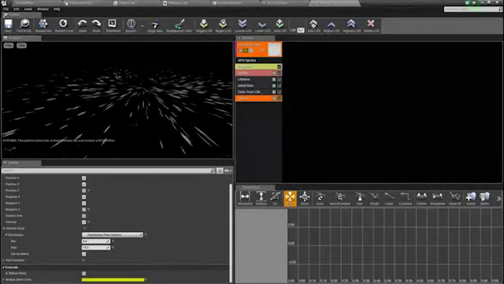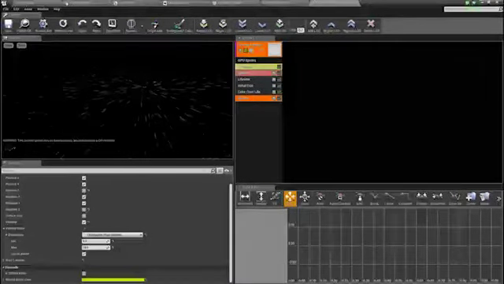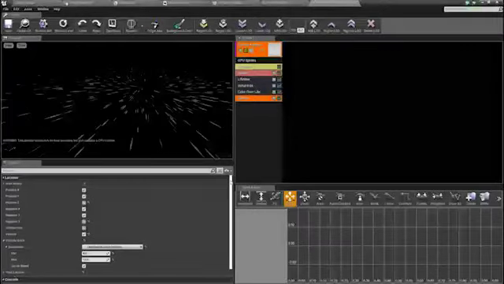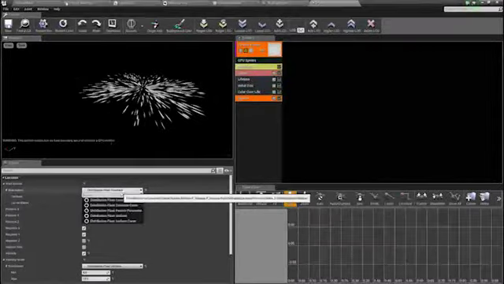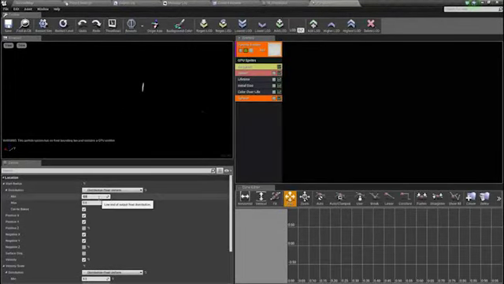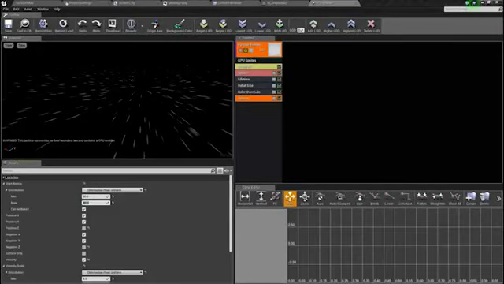However, the radius on my circle is not ideal. It's quite small. So I'm going to go up and under start radius, set the radius to be between 50, but sometimes pushing all the way up to 80 to get that effect. So we've got that working at the moment, and I think for the most part that's going to be alright initially.